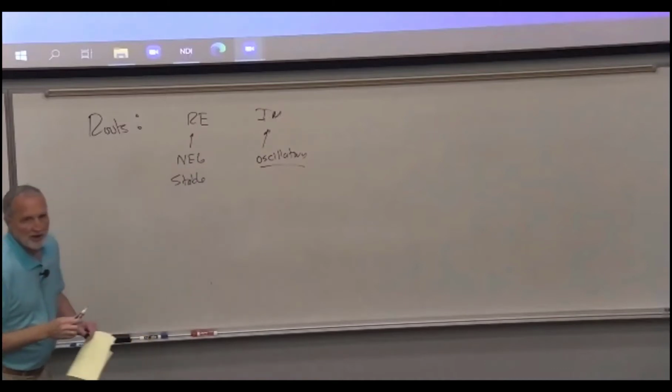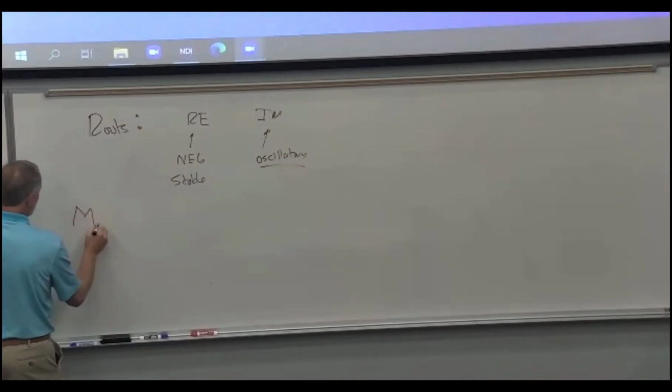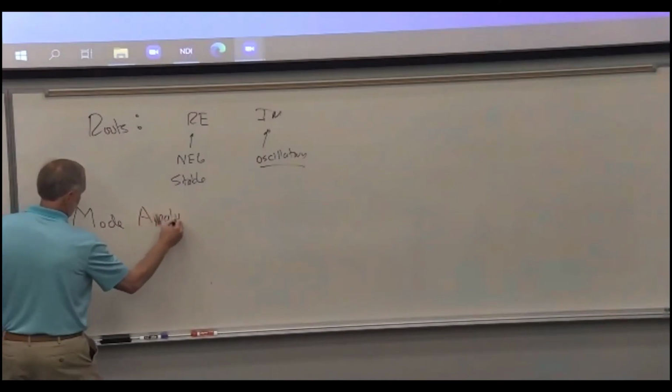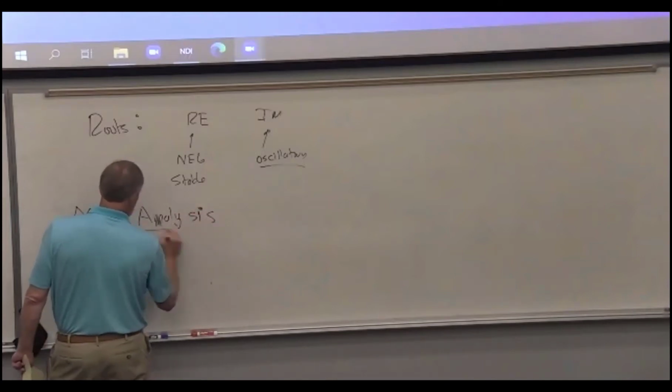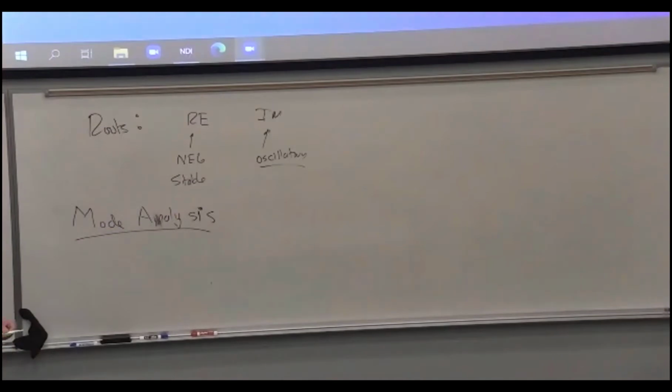Right, but we'd like to go beyond that. Is it stable enough? Is it too fast in oscillation if it's oscillatory? And so that requires a little bit more of what's called a mode analysis. Which means we look at the roots and we look at the real part and the imaginary part and say, well, that looks like it's stable enough. And it looks like it's oscillatory and it's good.